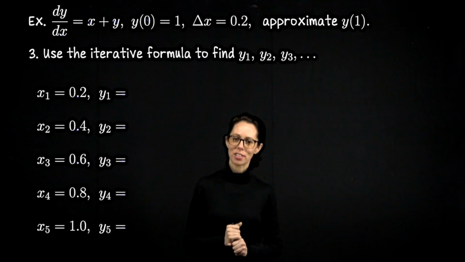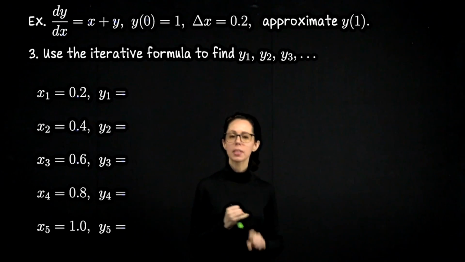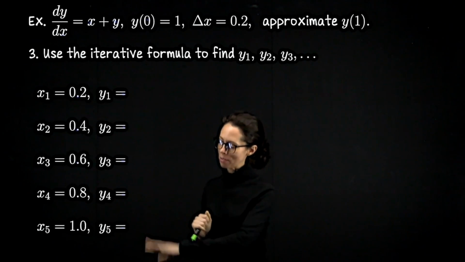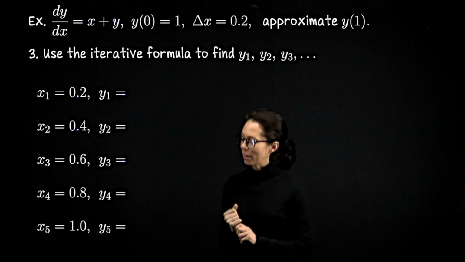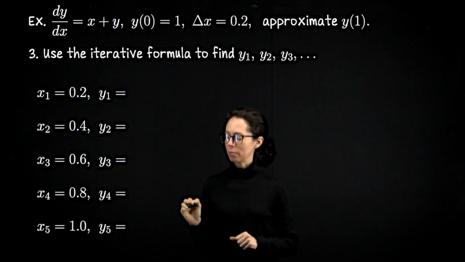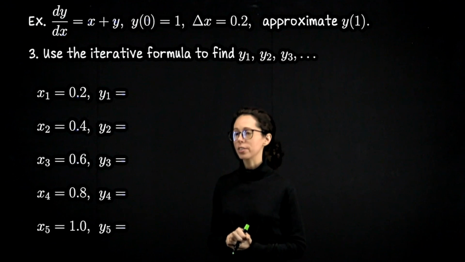Okay, let's do the computations now for this example. You probably want to have pencil, paper, and maybe a good calculator too. The first few steps I think I can do without a calculator, but I've written everything down on paper here just in case, because while x plus y is not too bad of a right-hand side, I'm not sure I'm going to work this out all the way across the entire domain.